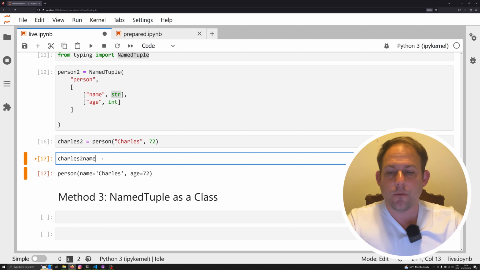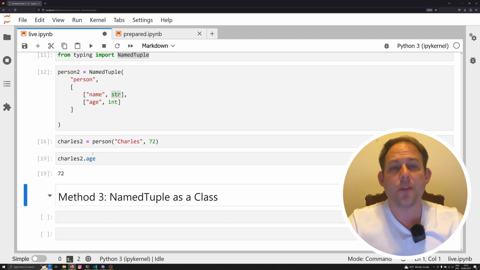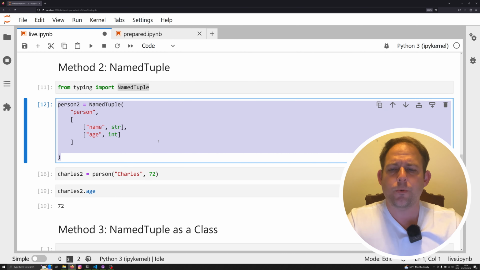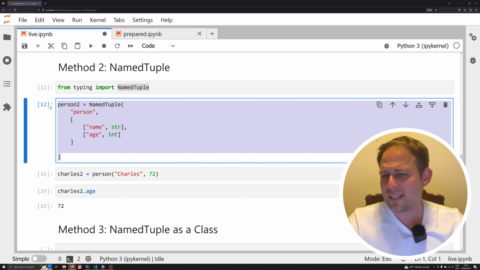And again, just like before, we can access the name attribute, and we can also access the age attribute. So we have access to the exact same data structured the exact same way. Now, one of the downsides to this is that it can be a little difficult to read, or a little difficult to write out, in the sense that it requires maybe 6 lines to write everything out to make it legible.